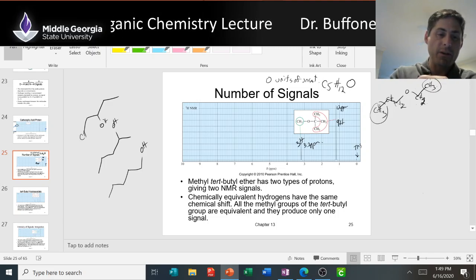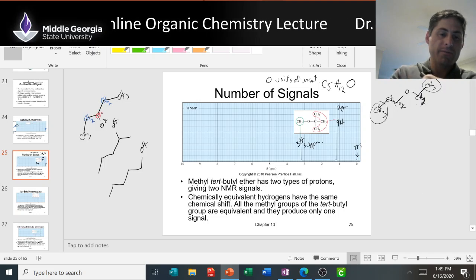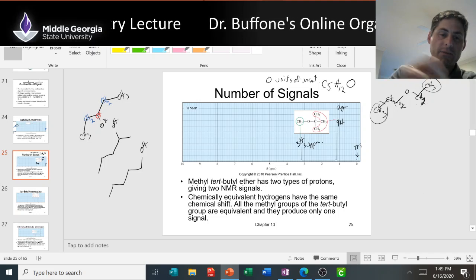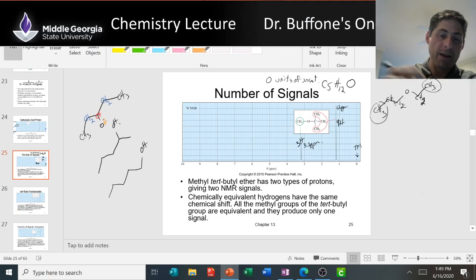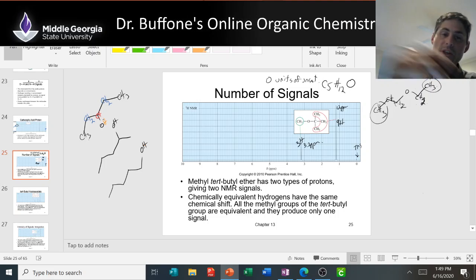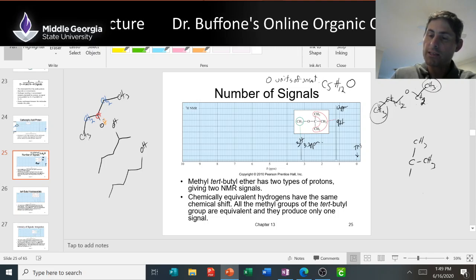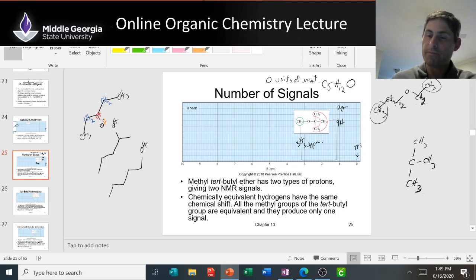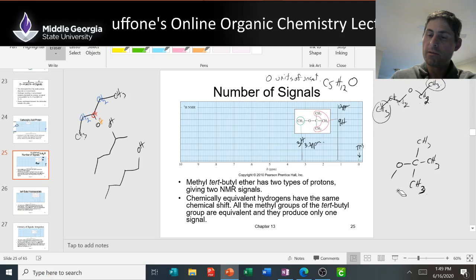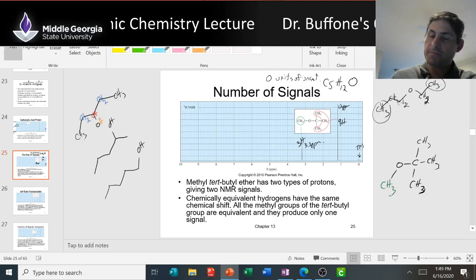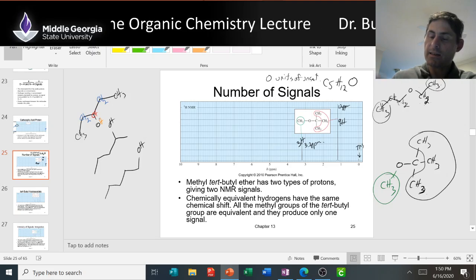This one, you would have equivalent methyls here and here. You would have equivalent methylenes here and here, and then you'd have a CH. So you'd get 3 different signals, and then 4 because of the hydrogen on oxygen. So that'd be 4 signals. You only have 2. This one would give you 6. So what you end up saying is, all right, it looks like I have 9 protons, 1, 2, 3, 4, 5, 6, 7, 8, 9, that are all equivalent. Then I have 3 protons that are equivalent. So these 3 give you 1 signal, and these 9 give you 1 signal.